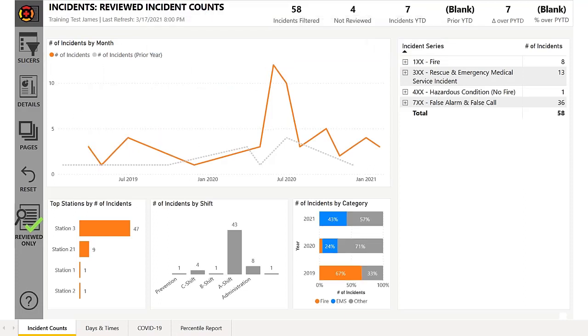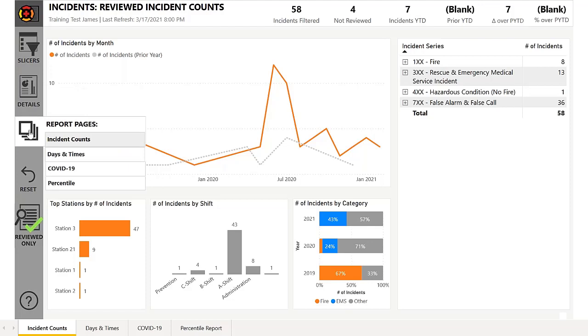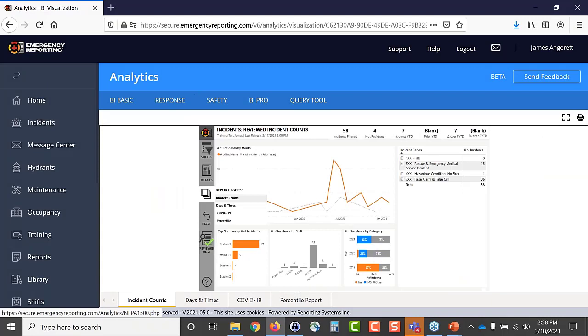You can come in here and start. These are your filters. This is like a list of things that you're going through. These are the different views that you can look at. So if you have analytics, get used to using it.